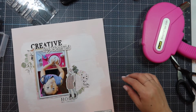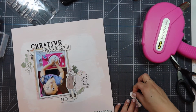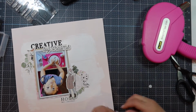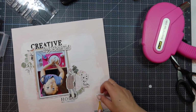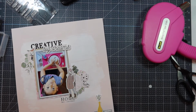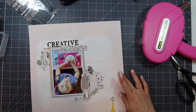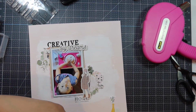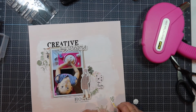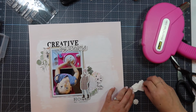Then I'm going to also find some other embellishments. Now I thought about using the vase that I stamped out and putting that on the left-hand side of the date stamp, but I found that it was too skinny. It didn't cover enough surface area, so I ended up pulling that off. I thought I would put a snowflake there as well, but I ended up taking that off. I ended up using neither of those. I'm going to take a vase of flowers that came with the die cut piece, and I'm going to end up putting that instead of the vase that I stamped out. And I'm going to put that towards the left-hand side of that label.